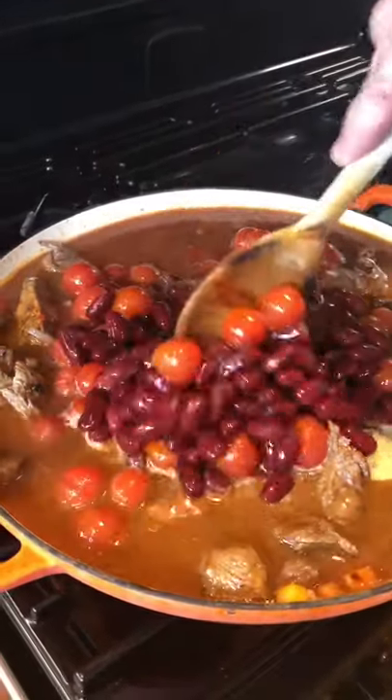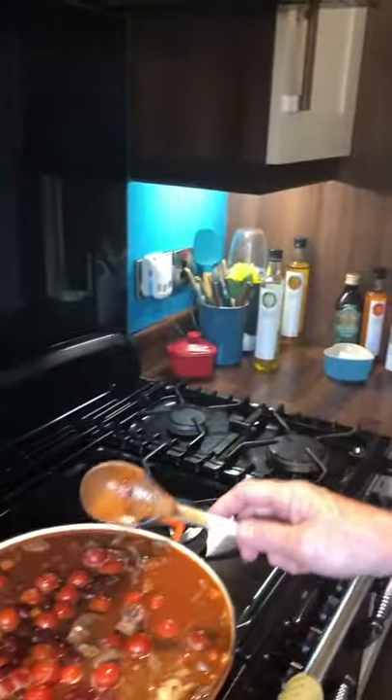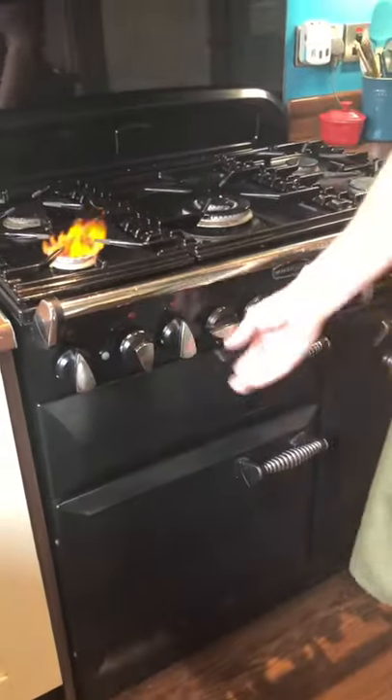And that is as simple as it is. Bring that up to the boil, and as soon as it starts coming to the boil, cover with a lid and pop it into the oven at 150 degrees. Leave it there for about three to three and a half hours and then it'll be perfect. Sometimes I just lift the lid off for the last 30 minutes so it evaporates and all the juice reduces and thickens. Come back and we'll see what it's like in three hours time.